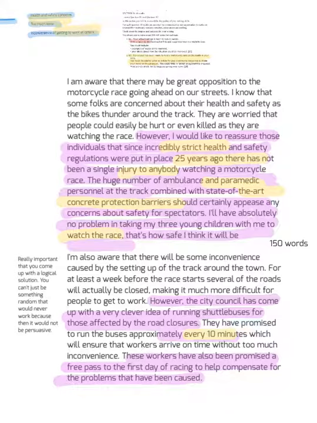Then when I hear all the other positives about the race, which I'll go on to in a minute, and they start to really talk the race up, I think the whole purpose of this text is achieved, and that is to persuade the reader that the race should go ahead.